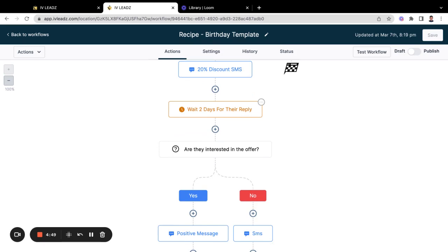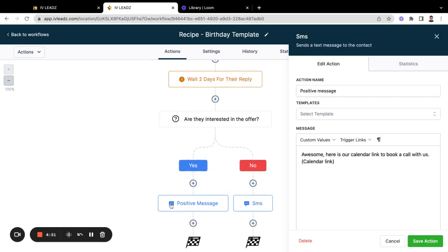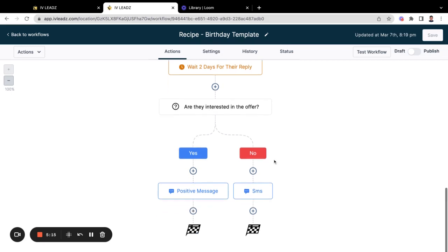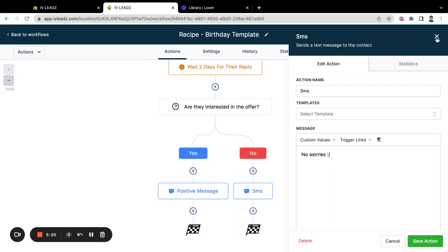And if they are interested, then it goes into the actual link for them to actually purchase something or get those discounts, whatever you are looking to do, right? So it's just a matter of changing the actual message content. You see the calendar link here. If you want them to click off first, then you can just put that information in the message body. All right. If they are not interested, there's another step here, which is kind of like no worries for now.